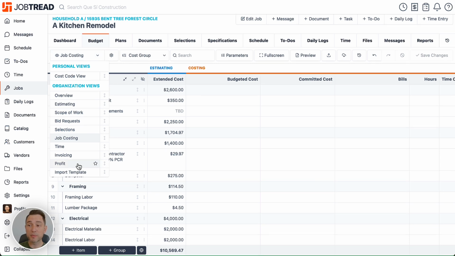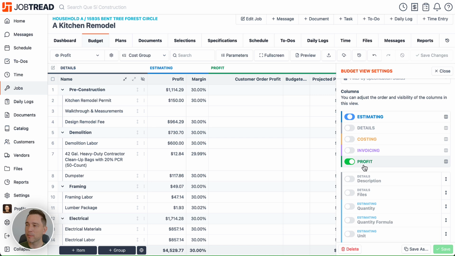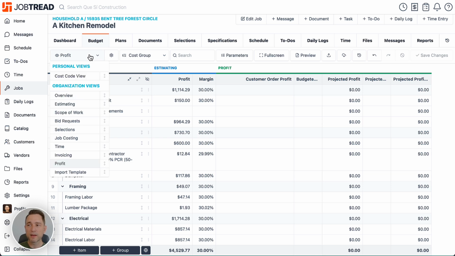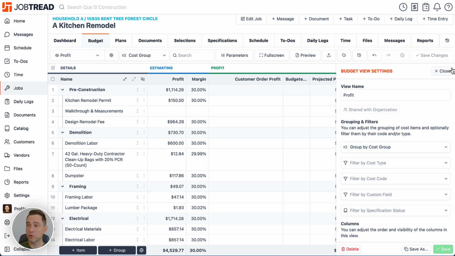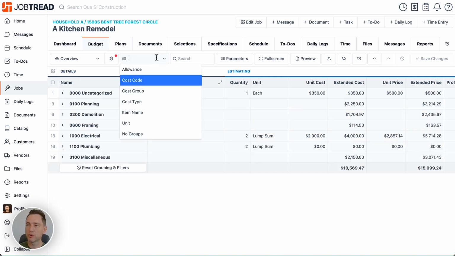If you'd like to see something like your profit, again, in your view settings, you'll see that what has happened is that we've got this profit section toggled on, and there has been a view where that is the only other section other than your estimating section available on this table. So you can see how you have some flexibility to either filter by the views that you've created, by tailor making a view, or we've given you another drop down where you can access some of those views that we looked to create already, but they're here already for us, like cost code or the cost group.